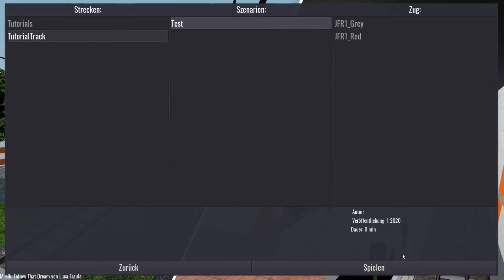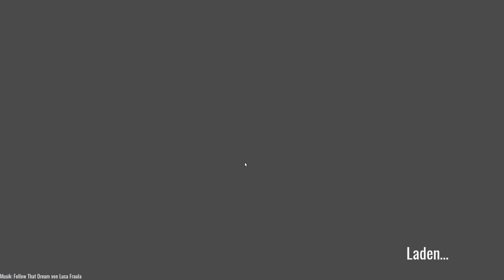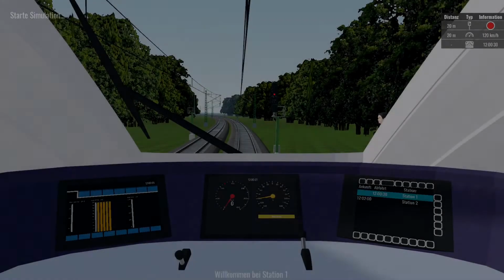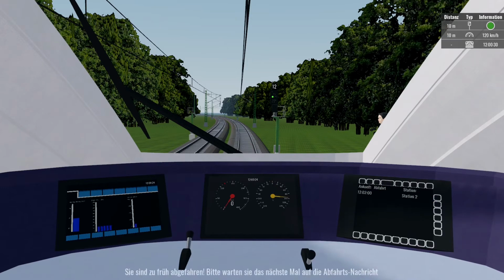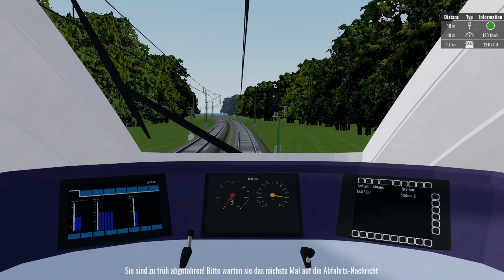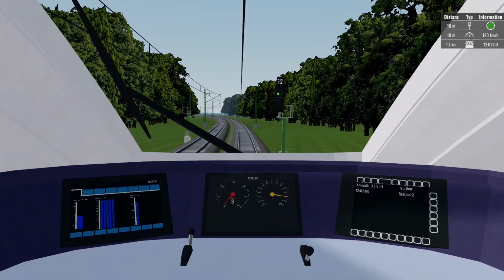Just let's head over to play and test. Red, that's fine. Okay, nice. Let's press Ctrl Y for doing everything fine, and if you press Ctrl Y twice, then your train is set up correctly, and you could start driving. So Ctrl Y is also activated in the game in the end. Here we see our signal is now green.